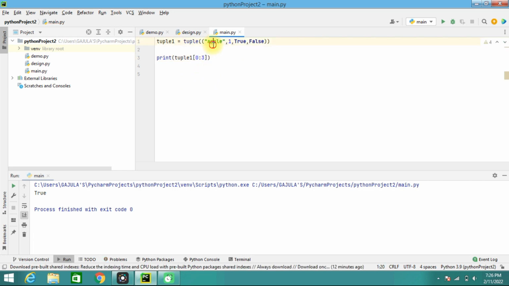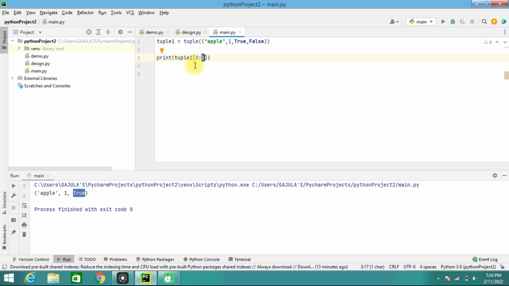So that is from first element to last element. What will it return? We'll see now. So it returned 3 elements, apple, 1 and true. Okay, so here it includes the first element, whereas the last index number will not be included in this tuple.